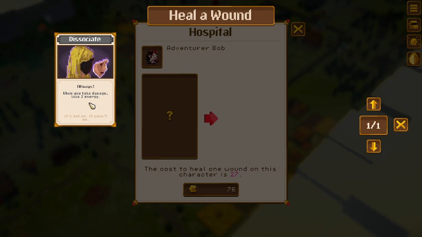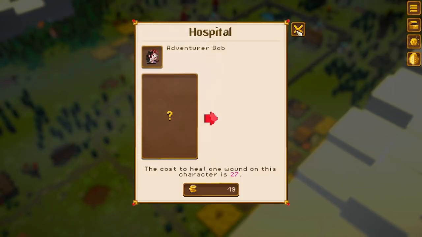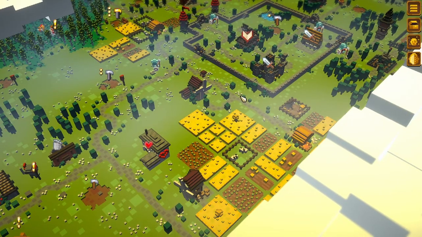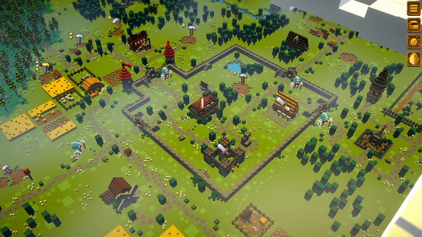When you take damage, lose 2 energy. That means you get rid of you instantly. I don't need to do anything else, right? Yeah. Okay, so that is where we're going to stop.